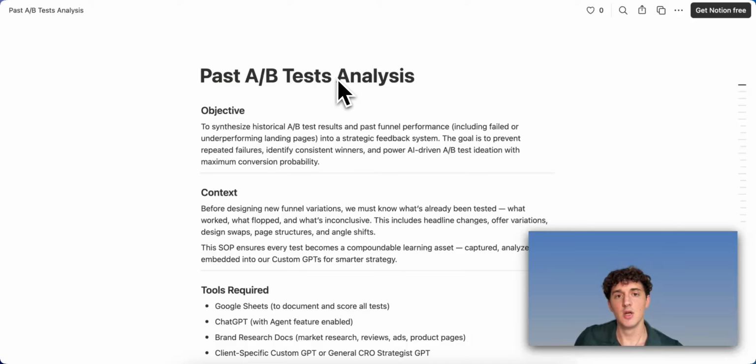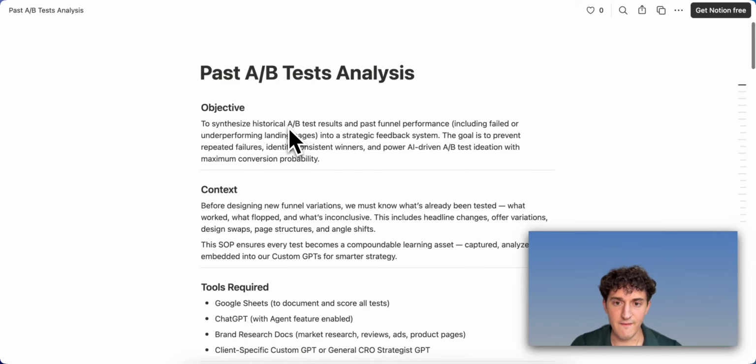I want to tell you about this new method that I have developed and that we use to leverage different data points, like all the tests that we run, plus the market research documents, to create A/B testing strategies that are almost proven to convert. Obviously, we cannot guarantee that the tests are working at a 100% success rate because it's not possible, but with the right methods, the right context, the right research and all that stuff, we can increase this success rate percentage by a pretty good margin.